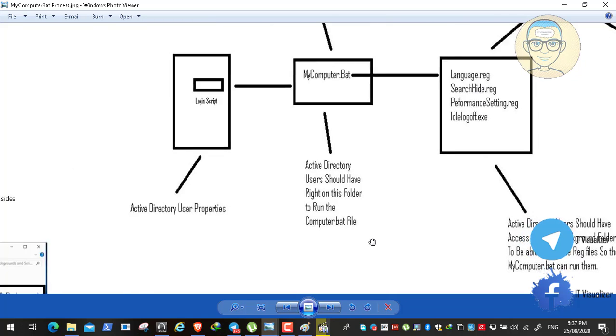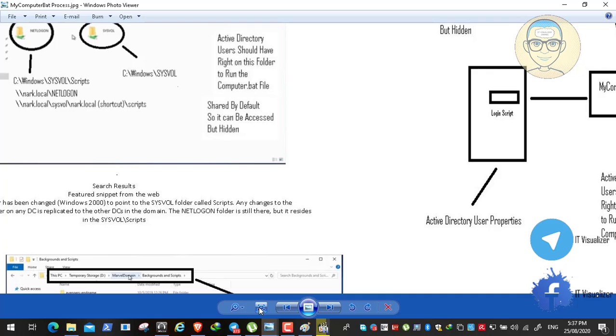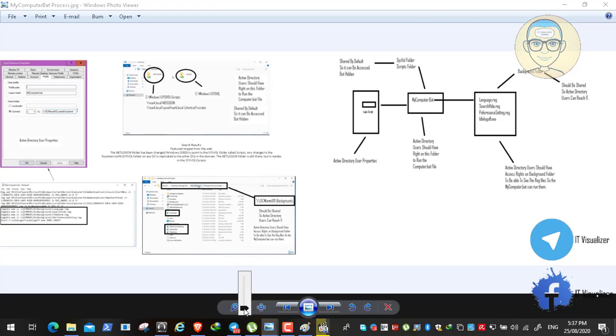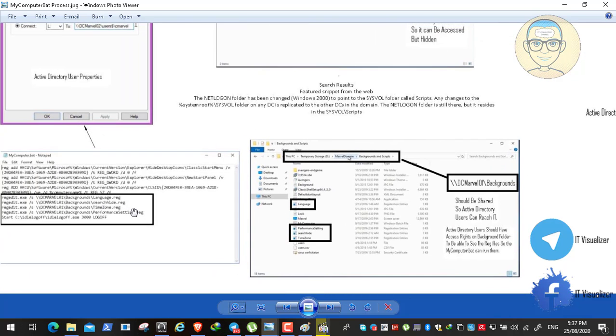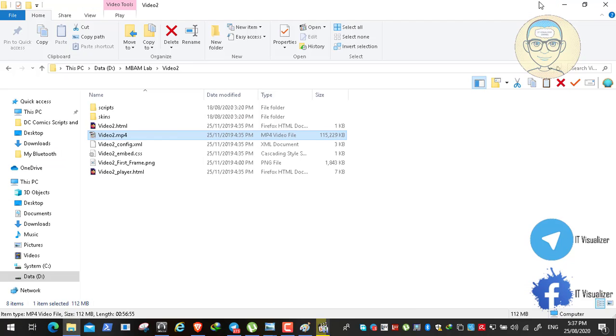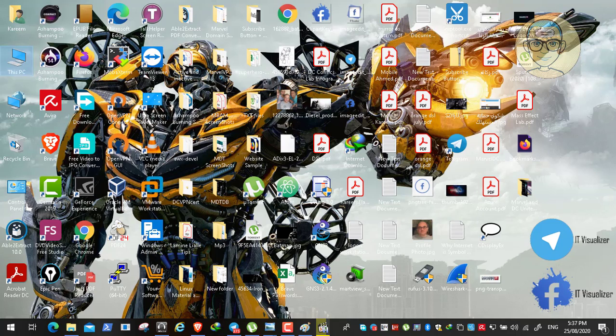We can have a small demonstration here, but from the other way around. For example, here we can see that this is the script. Here I am telling the script that I need it to apply to the users when they log in to the domain for the first time from any PC. So we have 3 lines, and then we have 5 registry keys to be applied. In the first lines, I am telling the script to please make the This PC icon appear on the desktop for the user, because this is not done by default.